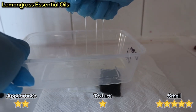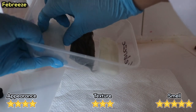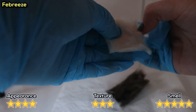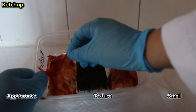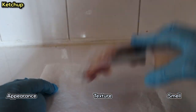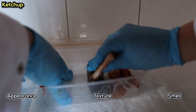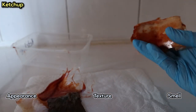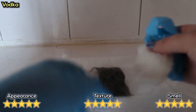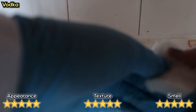The lemon oil hadn't changed at all from when I first emptied it - still really nasty and slimy, but it smelled nice. The Febreze smelled really nice and colours were fine, but as you work the fur more, you could feel this strange sticky residue - I think that's what people are talking about when they say it leaves a residue. The ketchup was disgusting - completely solid, almost like it'd been coated in resin, and it did not sound right at all. Basically stinky chunks of plastic. The vodka, to my surprise, was completely unchanged - the fur was really nice and fluffy, it didn't even smell like vodka. Like a control test. I was really taken aback.